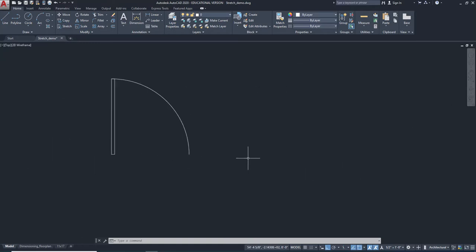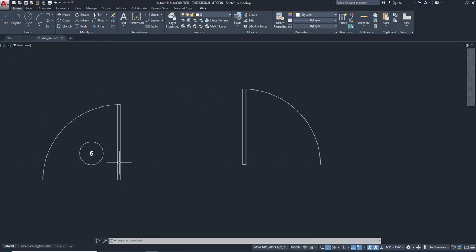Okay. Now, attributes in the case of a door, attributes are going to be information about that door. So I'm going to explode this door tag right here. When I look at this door tag, attributes that this door tag have that relate to this door, those are going to be door numbers. We have door material, and we have door size.